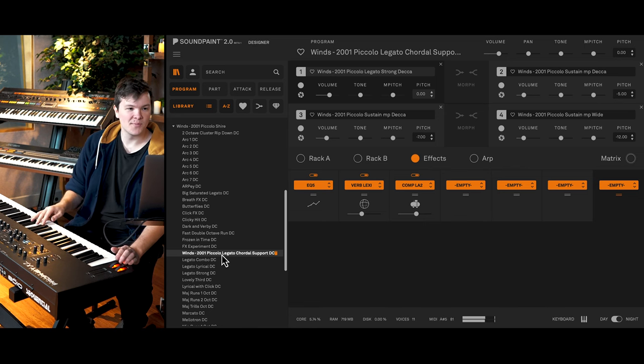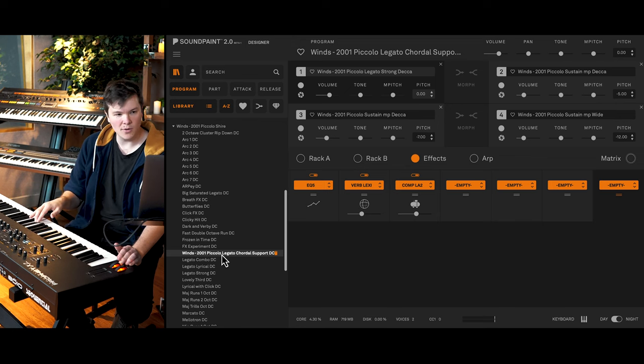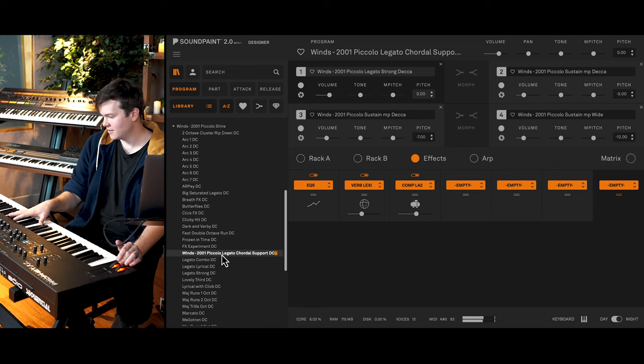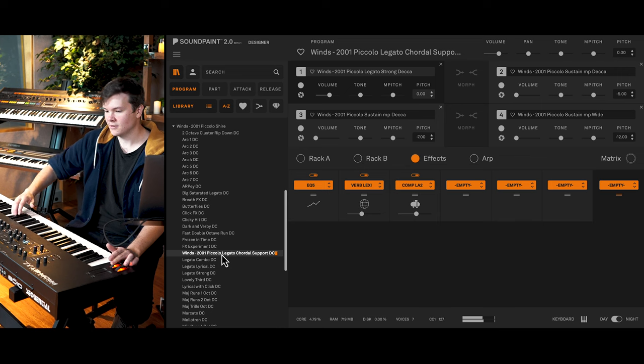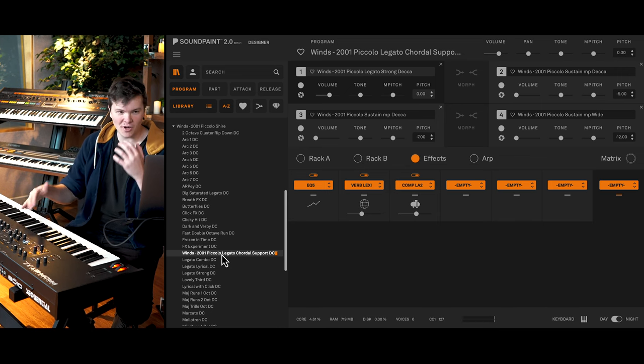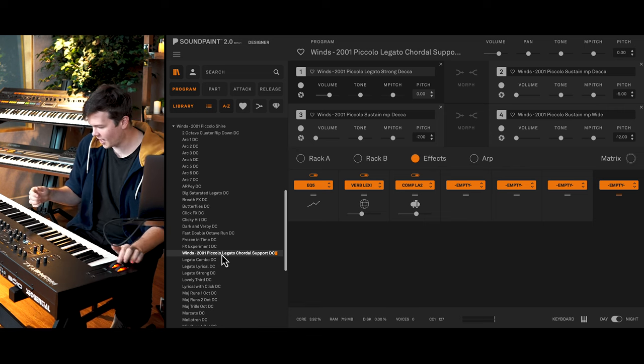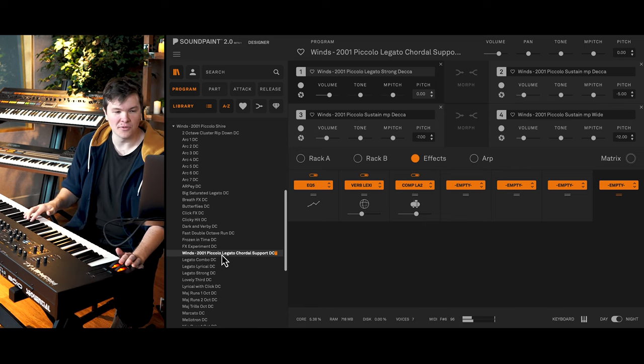And the cool thing is, I have the mod wheel assigned to fade out the chord, so I can take it out if I want. That's so sweet. I love that. It was the most elegant way. I was thinking about trying to pull them out with envelopes, but I ultimately found that having manual control over that was better.